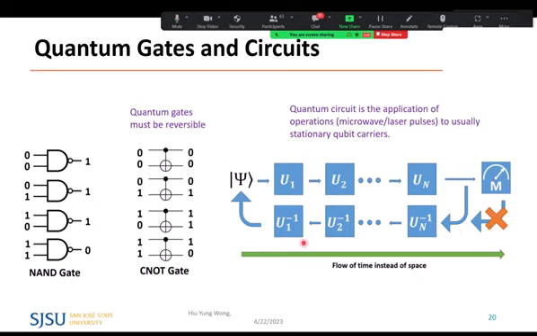Now, do you see that this is the flow of time, not a space? So in some algorithms you will see in the future, they say that you need to apply 1 billion gates. You will get very nervous if you are an IC layout designer. Well, I need to apply 1 billion gates. That is impossible or difficult in an IC chip, right? But here it just means that you keep applying the same or different microwave pulses 100 times, 1 million times, or 1 billion times. Okay.